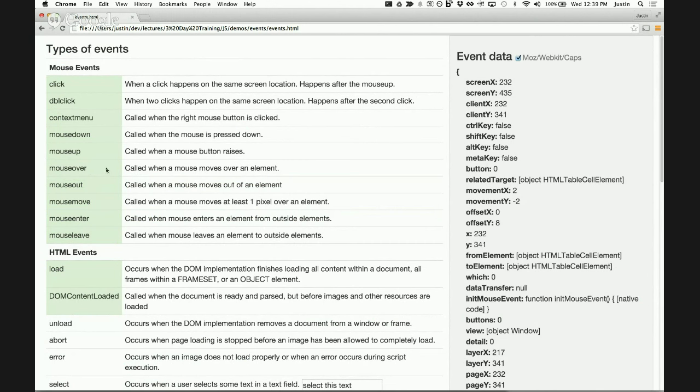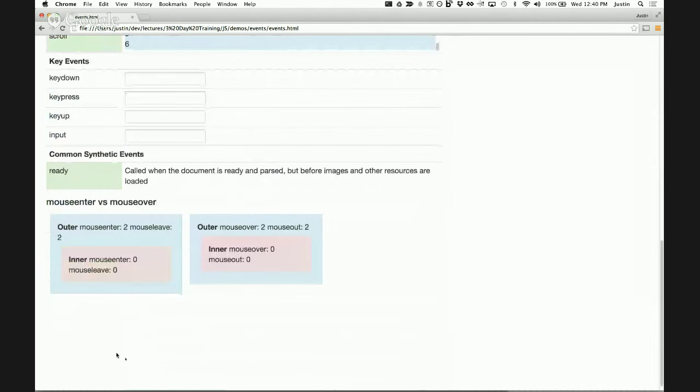Mouse over is called whenever a mouse moves over some other element into your element. But it can also be called when you're on a child element of the element you're listening to mouse over on, and you move from that child element to the parent. I think there's a demo here, actually. So it's just easiest to explain down here.